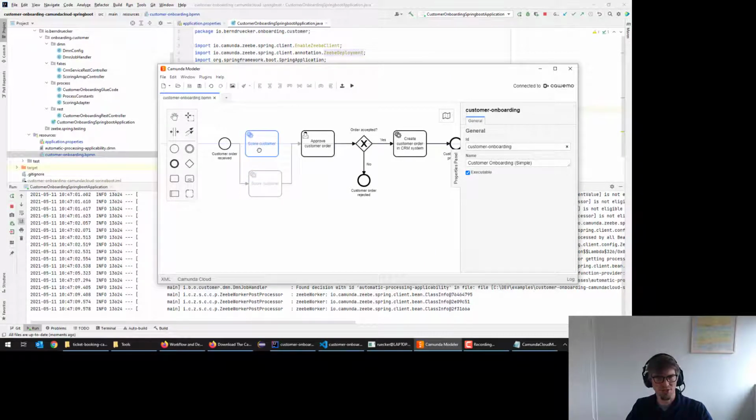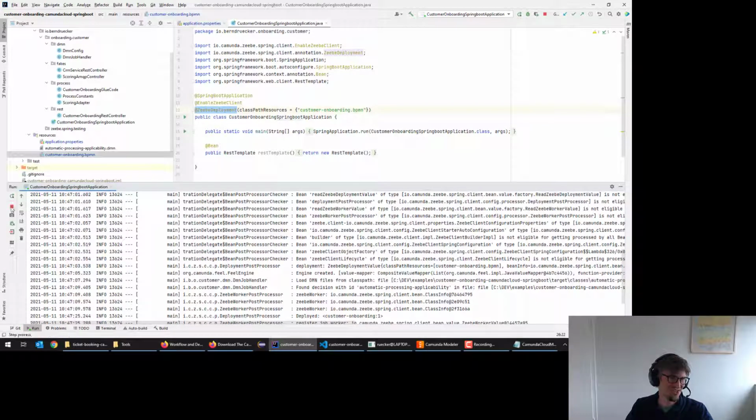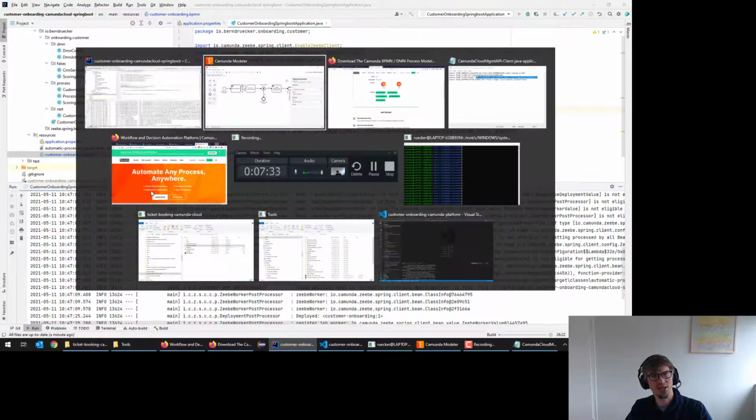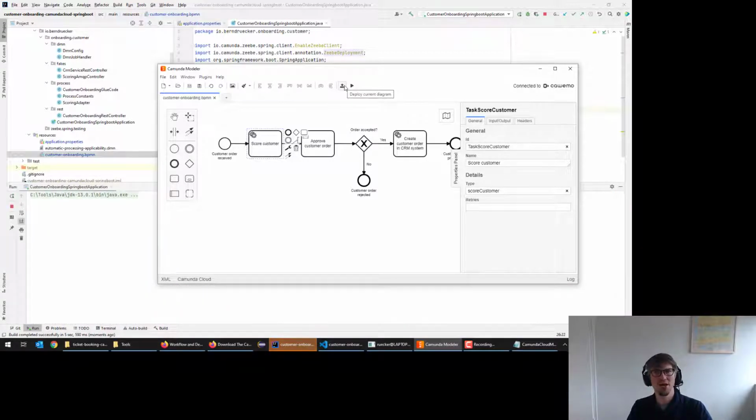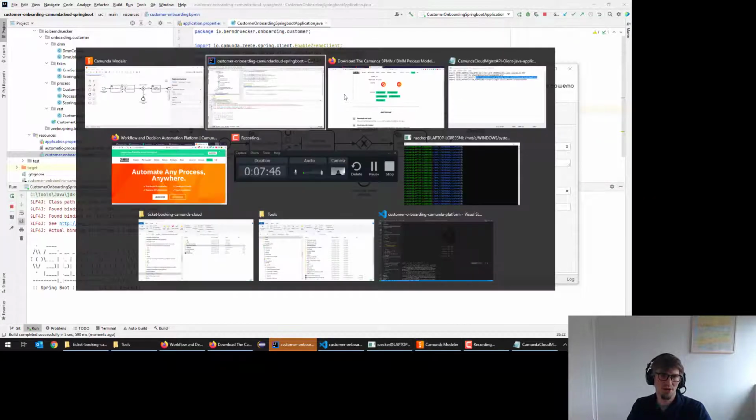And then in the modeler, for example, you can change the process. I sometimes like doing small changes. It doesn't do a lot of change here, to be honest, but it's a change. And just to show you that when I restart the application, it gets automatically redeployed and we have versioning. You could also deploy here to the cloud. That depends a bit on the developer workflow, CI/CD pipeline you want to target.